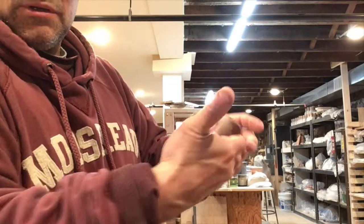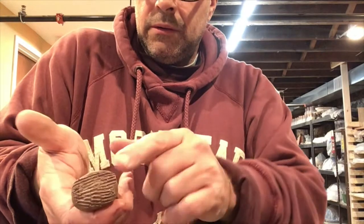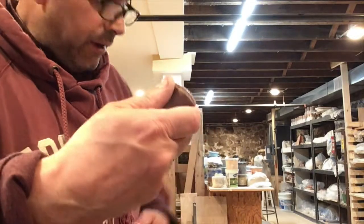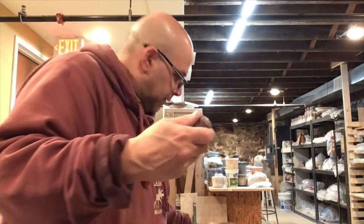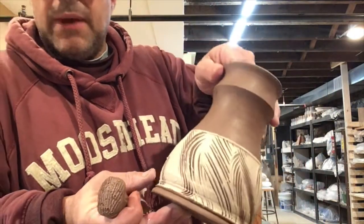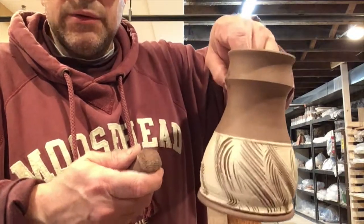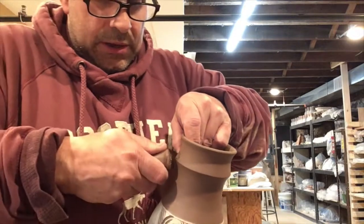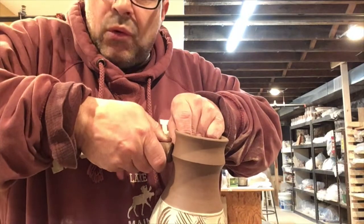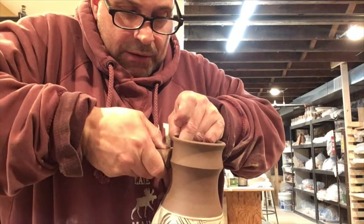And I'm going to drape this across my hand like this and hold it just like that. So I'm gripping the entire lug in my hand. I'm going to take my mug. Usually I'll have this in my lap, so I could support it with my lap, but I'm going to hang on to it here. And I'm going to take this lug, and again, look where it's going on, about halfway in between. And I'm going to work that lug right in there.